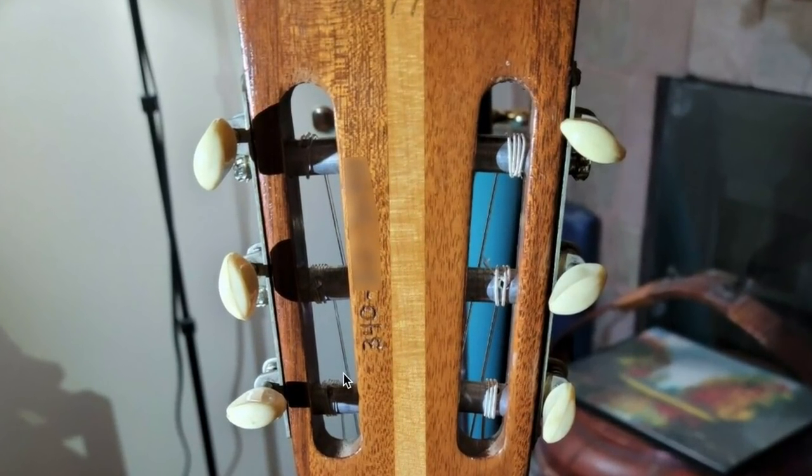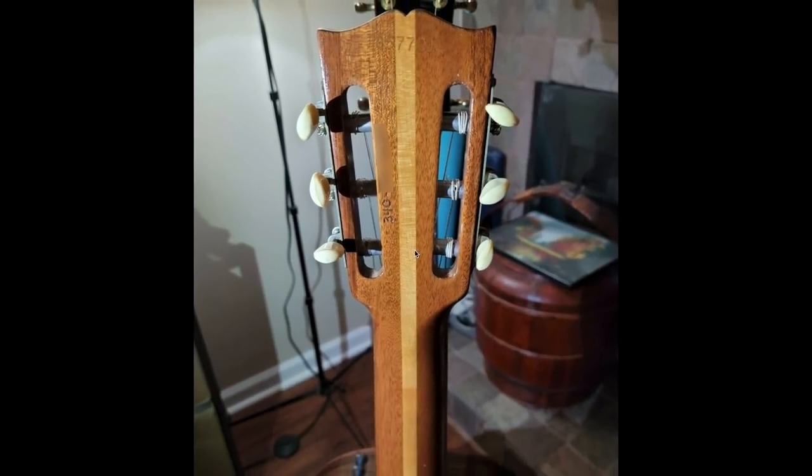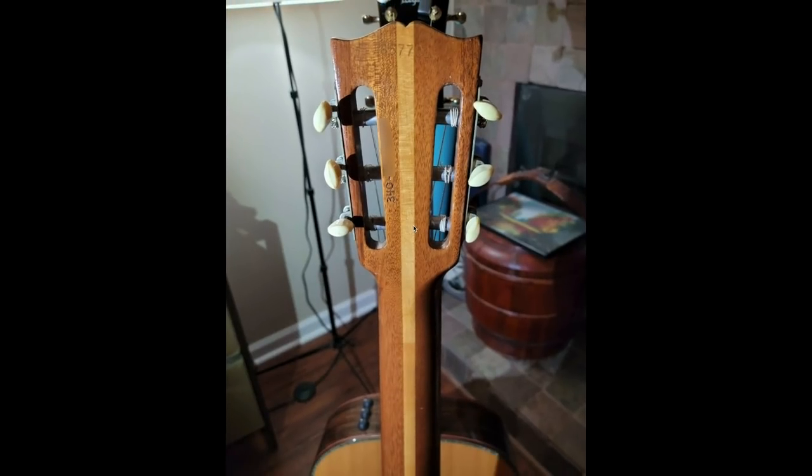And hey, I love this. Old vintage guitars, people will put their social security numbers in them or driver's license numbers because that was a great way to identify it if somebody stole it. However, nowadays we've got the internet and identity theft. Not such a good idea anymore.